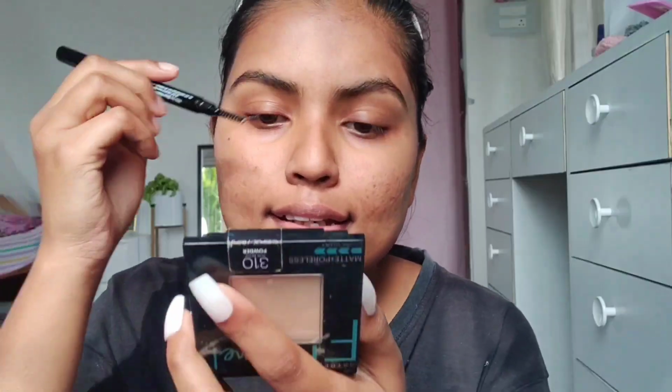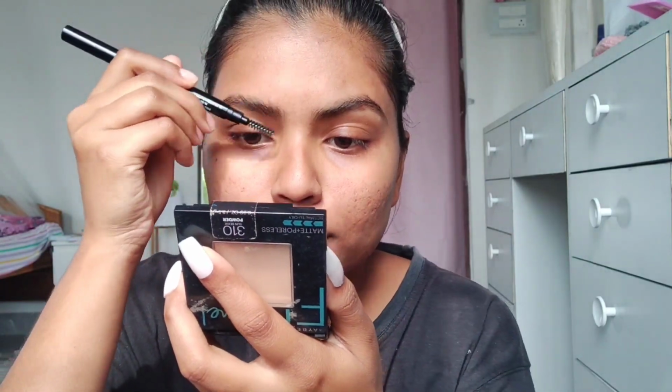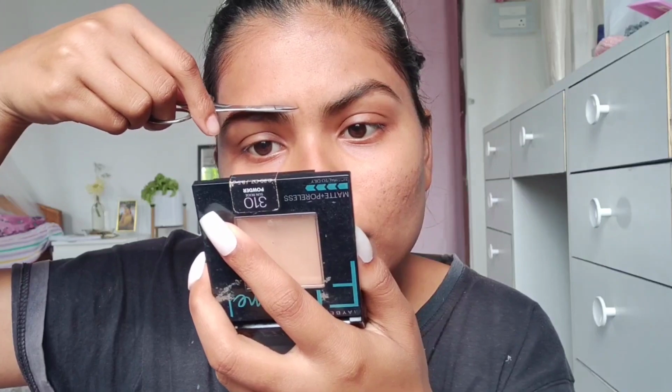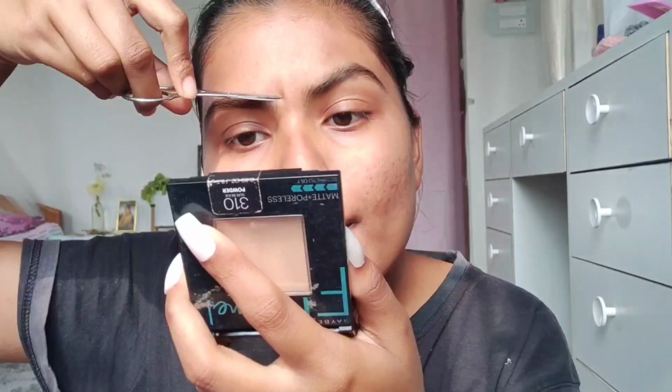I'm done with the razor, so I'm just gonna पहले तो clean कर लेते हैं and then gonna put it. आगे से clean करेंगे हम, तो I'll just so that it shape रहे, you know.